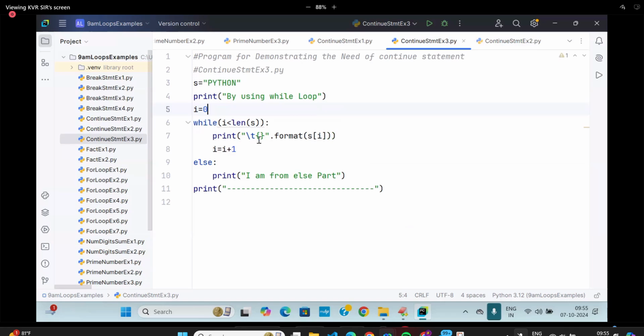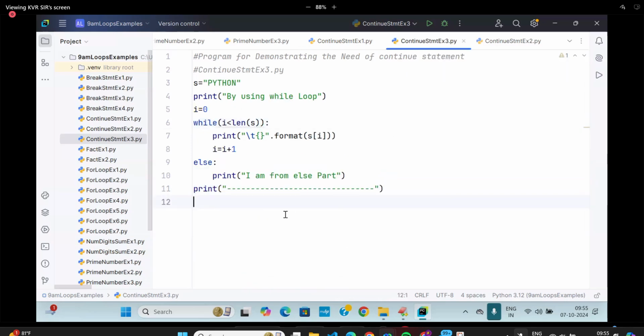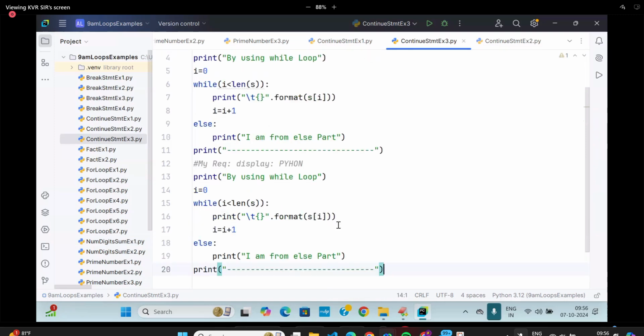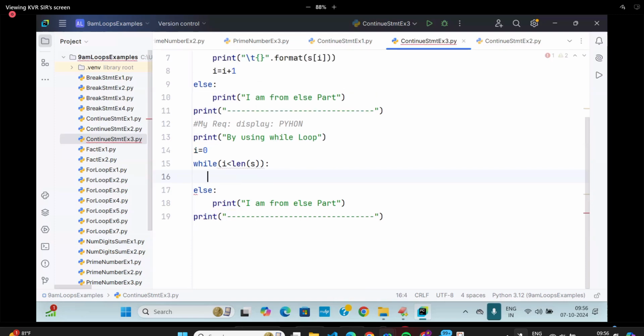Now I'm going to write it with a similar mindset. I want to display this data. So how do you display this? Now I'm going to enter into this place. Here I'm writing: display this answer by using which loop? While loop I'm taking. So how do you do that? That is my concept here. Take the same thing. Here I'm writing i is equal to 0, i less than len of s.